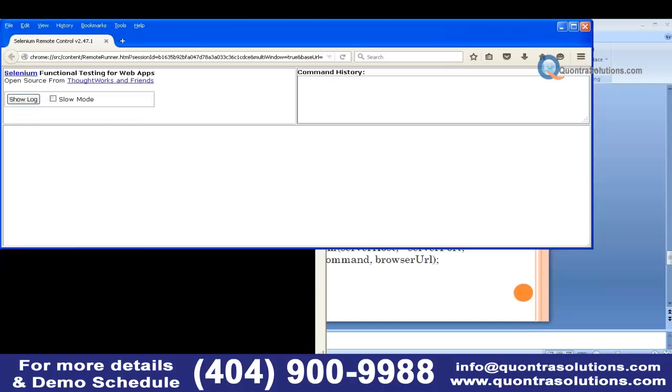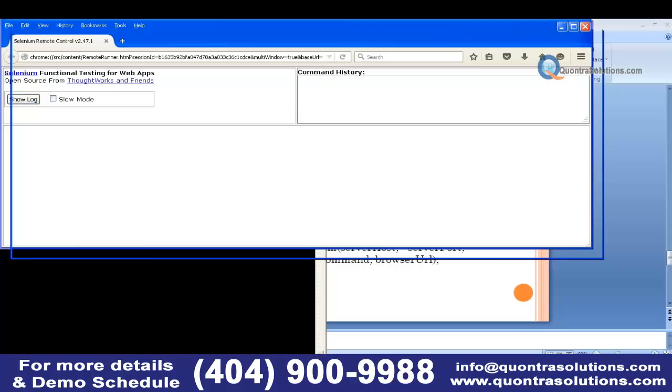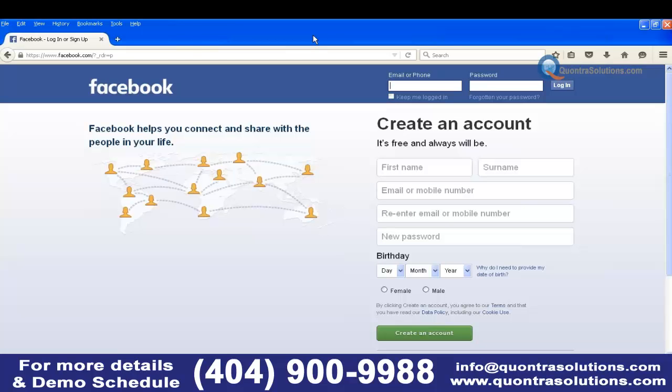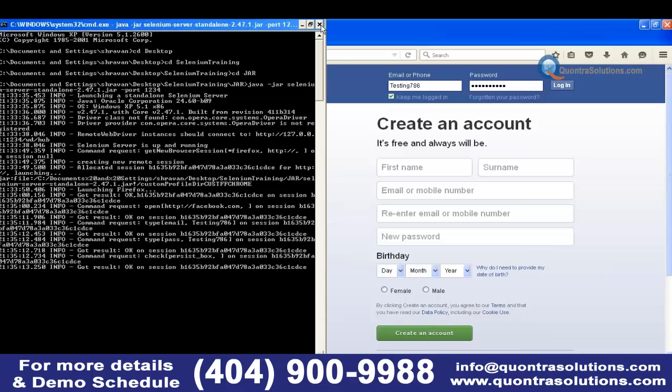And then we have another browser. It is going to open another browser. You can see over here. Now if I maximize it, you can see localhost 1234 Selenium server and all this. Then it will open the Facebook.com application in Firefox. Now it will enter the values in email and password, and it's going to check the checkbox as well. Understood? Yep. So this is how we are going to work with Selenium RC.